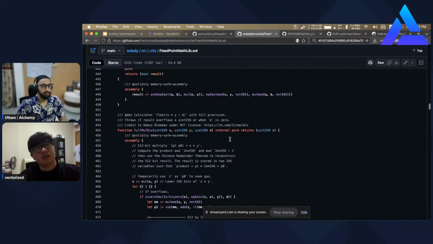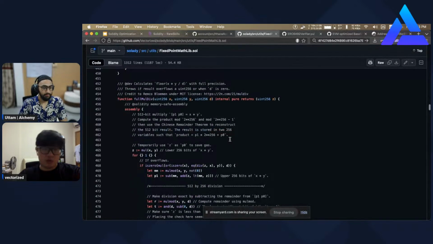I would say that to get good, like super duper good, like top few percent good, you probably have to get some background knowledge. For example, this function I'm looking at is by this legendary guy called Remco, and he wrote a whole series of articles on how he used Chebyshev approximation to come up with all this stuff.